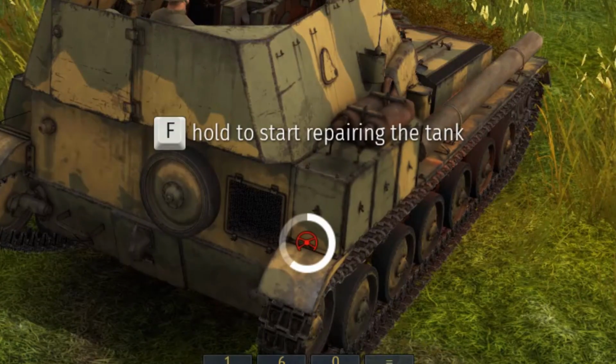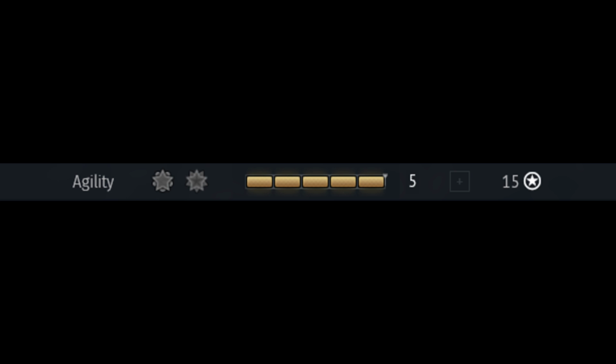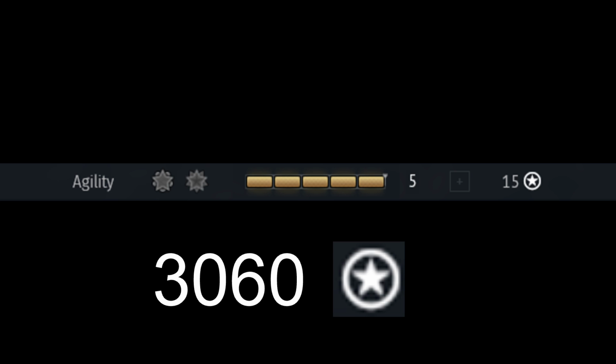Agility is how fast a crew member can replace a fallen comrade in your tank. Upgrading agility by half a skill level decreases the time needed by 0.04 seconds. It takes 13 seconds to replace a crew member with a stock crew, but with an ace crew and all the agility skills upgraded with maximum leadership, it takes 8 seconds. Upgrading agility to the max will cost you 3,060 skill XP points.